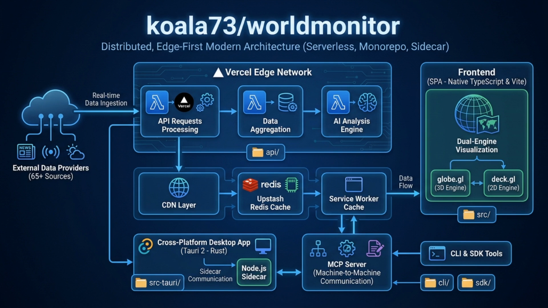Diving into the tech, worldmonitor is built on a hybrid AI architecture. This gives users a critical choice. They can run AI models locally for maximum privacy and offline use, using a tool called Ollama. Or they can tap into powerful cloud-based AI services. That flexibility is a brilliant design decision.